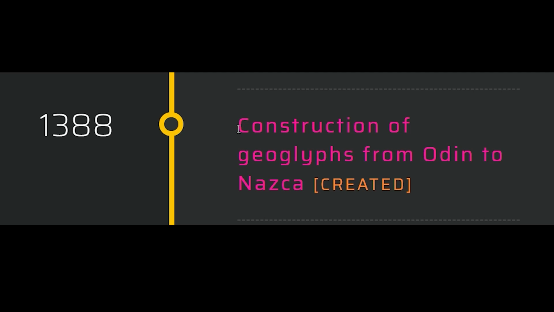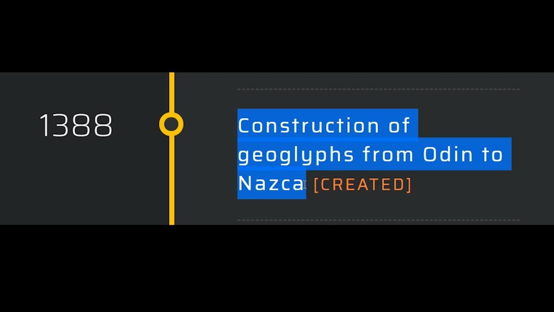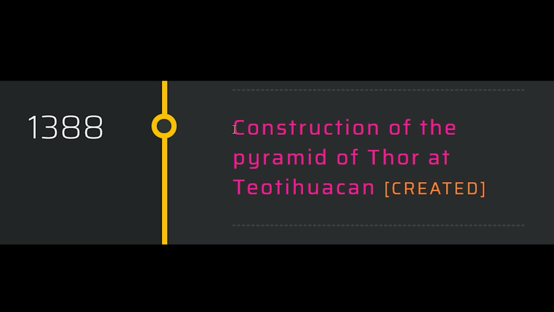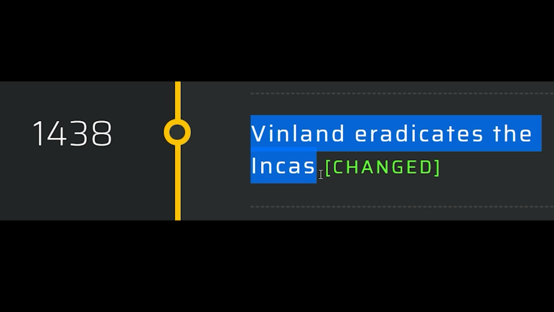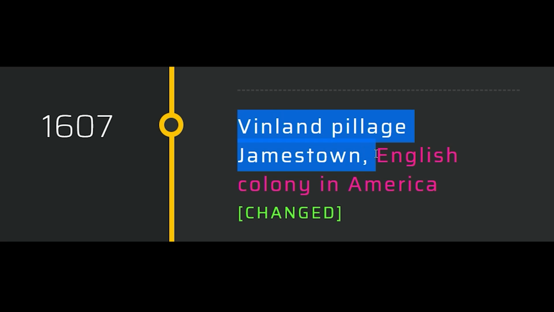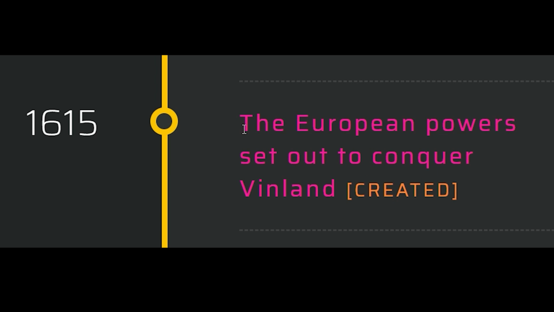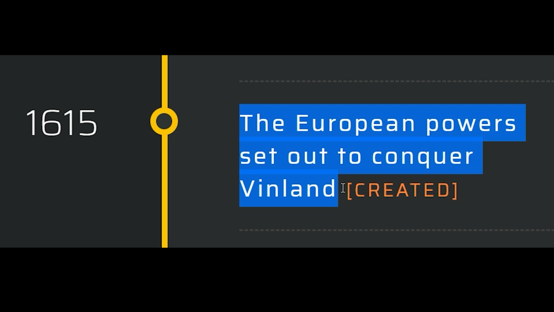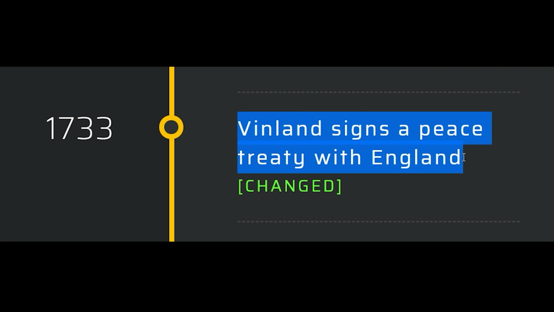How dare you? Construction of Odin. Or something. Construction of the Pyramid of Thor. So they're just like replacing places in Mexico. They're doing horrible things. They're so horrible. Finland, well, wait a second. So in our timeline, Jamestown is actually in Japan. I'm confused. Okay, so Europe is now really sick of Finland in the Western Hemisphere. There was finally a peace treaty in 1733. I don't even know what the hell is going on in the West anymore.